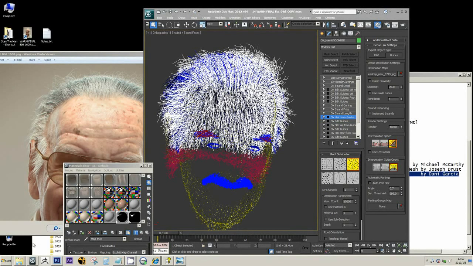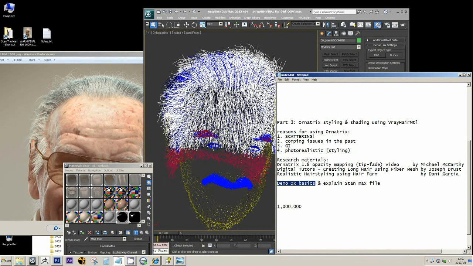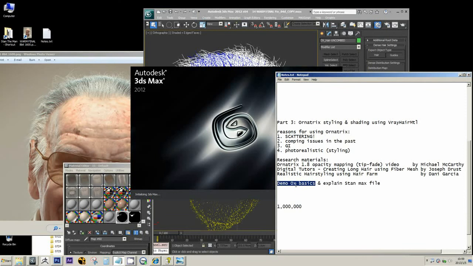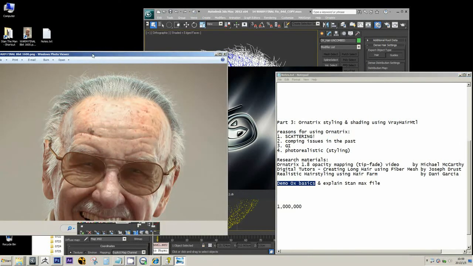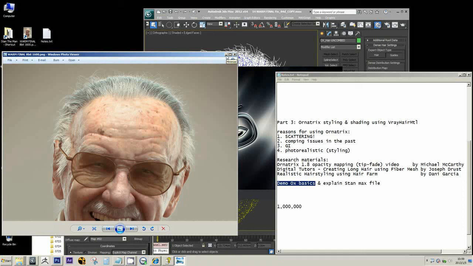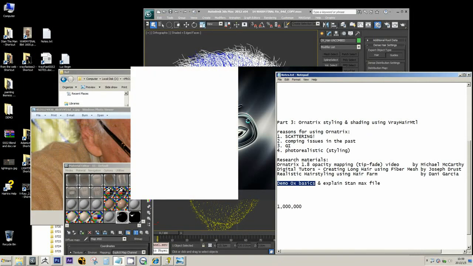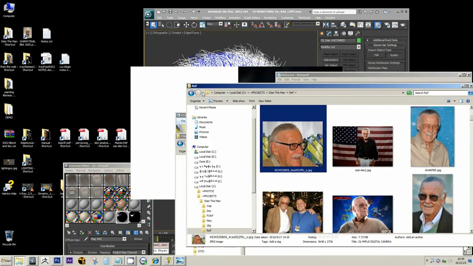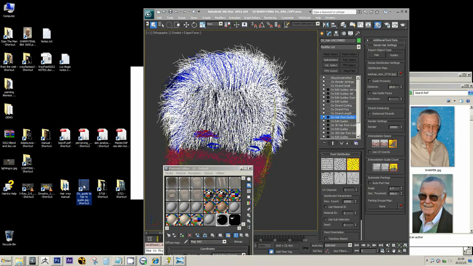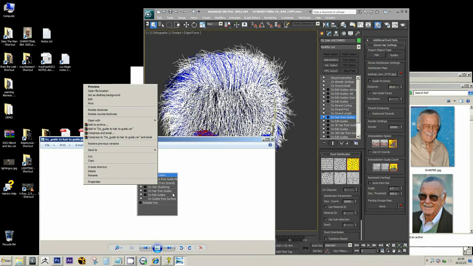I will probably explain the necessary things to Ornatrix, and will lead up to the detailing. I'm not gonna cover everything. There are a lot of parameters, and there are some basic Ornatrix tutorials on YouTube, I think, if you can just have a look at them. But the thing that I want to show to you guys is this one. I did a quick screenshot. You'll understand what this thing is.